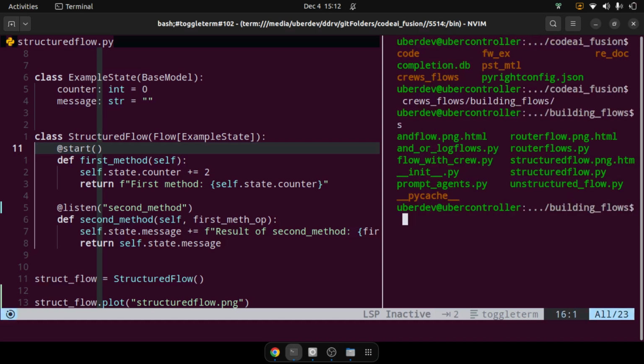I'm going to execute this file. The moment I execute it, it's going to take a couple of seconds because it's going to load the modules, compile, and then execute the flow. And it will error out. This particular flow will error out because I have intentionally made some mistakes. I will explain the mistakes after the error completes.